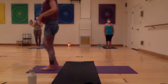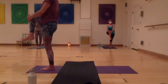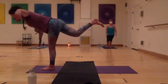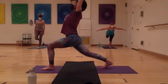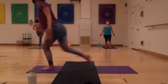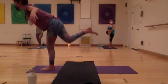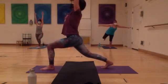And here, bring the right knee in. Let's do some more balancing. We've done this a few times, release towards an airplane and ultimately towards a crescent lunge. I'll walk you through that. So circle your arms, use your arms to lift that back knee up, hold. Conclude the pose here, go into airplane, find your airplane, and then your crescent.